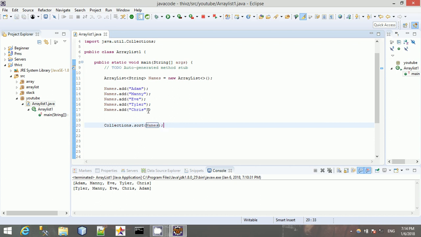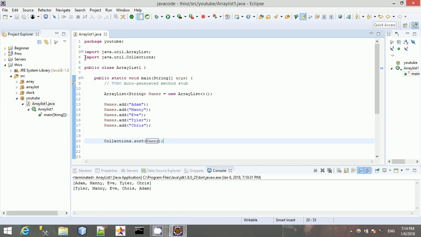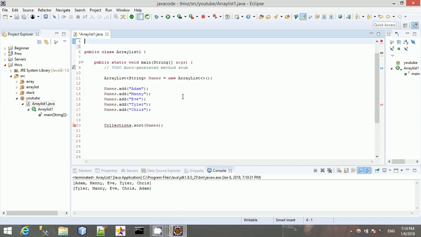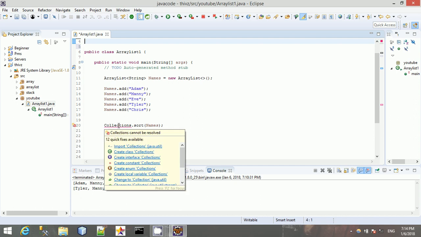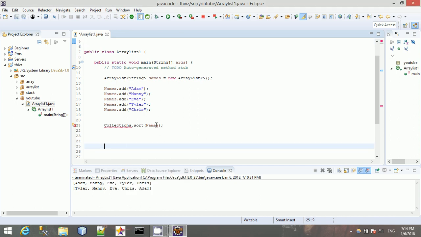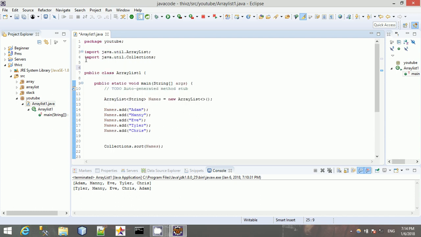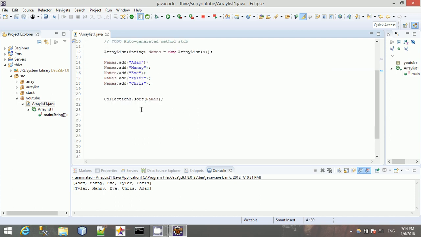In case you get an error over here, it's basically because you don't have the import. If you get this error, just import it from the java.util package and you would get this import in your program. Now if I want to print this out, let's have a comparison of what it looked like before and what it looks like after it's been sorted properly.